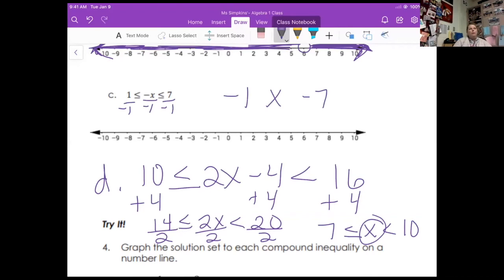There's a rule though. What do we do when we multiply or divide by a negative for inequalities? Yeah, we have to flip the signs over. So instead of these less than or equal to's, they're going to change to greater than or equal to's. And that's still the same, just like if it were just one symbol. If it's multiple, you change them both. So we're going to have 2 closed circles, one around -7 and one around -1, and we're going to shade everything in the middle.